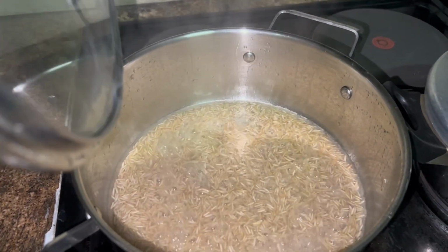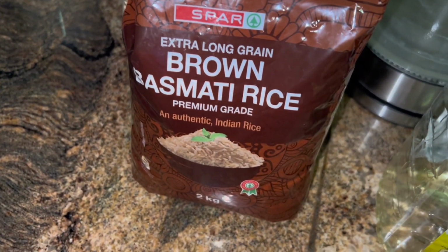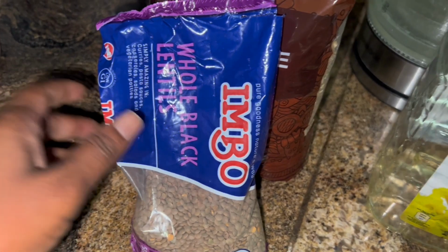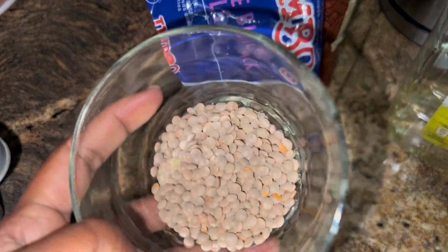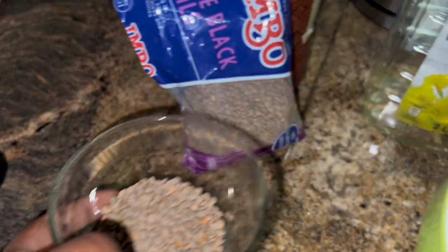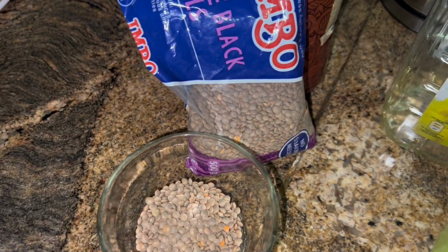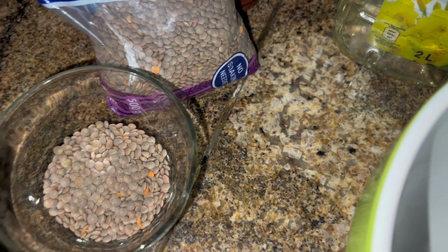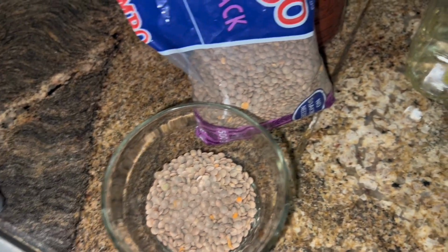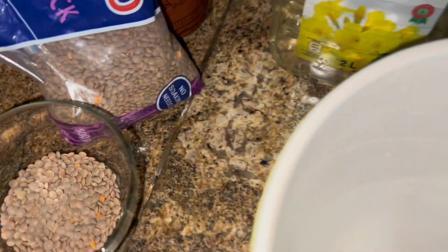So guys, I started boiling the brown rice. I think you have seen this from the last time, if you watched my video. That's what I'm using. And then I'm going to add lentils. These are whole black lentils. I'm just going to add a little bit of this. I'm going to wash it, and then I'll add it here. I've just started boiling this. I'm not going to add salt. I've just added a bit of oil, and then I'm just going to boil it, because once I add the salt, it hardens everything, and it takes longer to cook. So I'm going to rinse this, and then I'll add that.